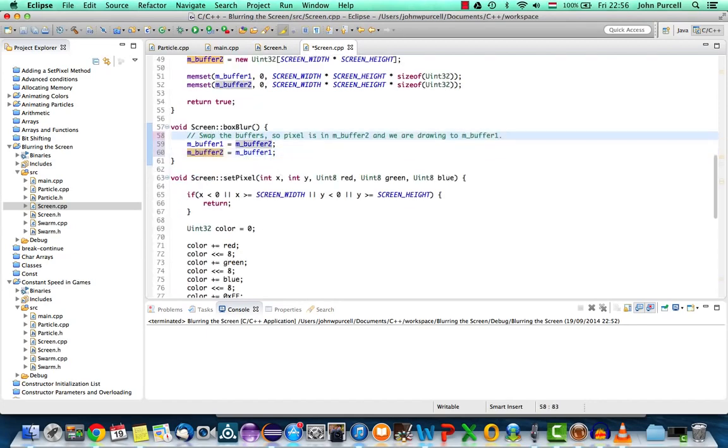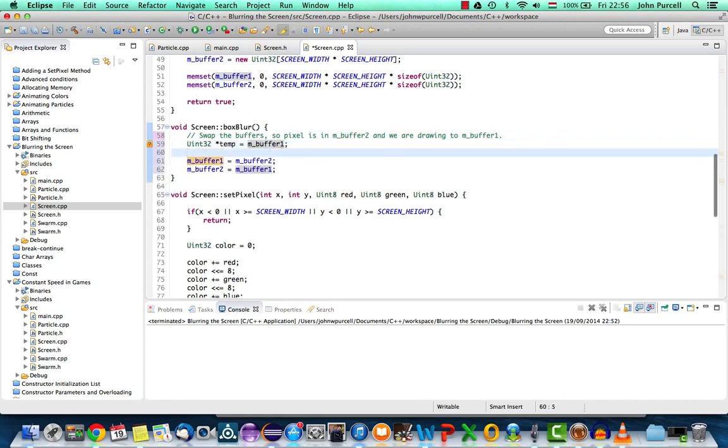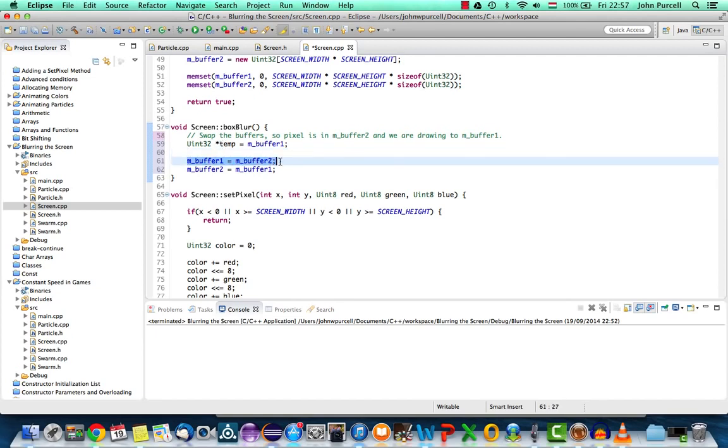I need a variable called temp here. So that's a pointer, and I'm going to say temp equals m_buffer 1. So we've stored the location that buffer 1 was pointing at. Then I'm going to change buffer 1 to point at the buffer 2 memory. Then I can change buffer 2 to point at the stored original value of buffer 1, which is now in temp.